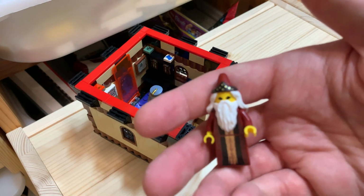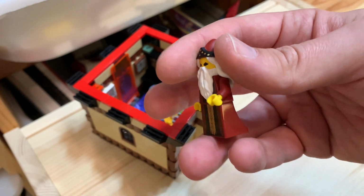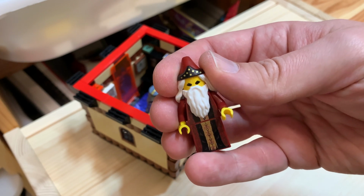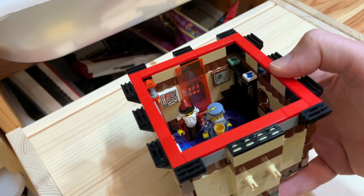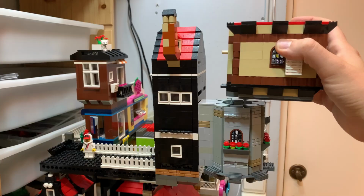Here's his assistant. Also a Dumbledore fig that I switched to yellow parts. Something, I don't know, something weird about this guy. Probably not a problem. Something weird though. Let's put this in place.